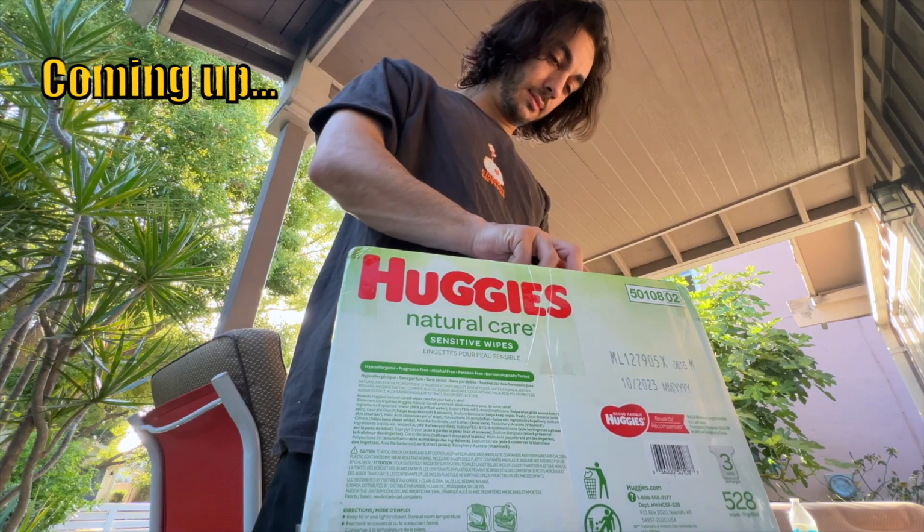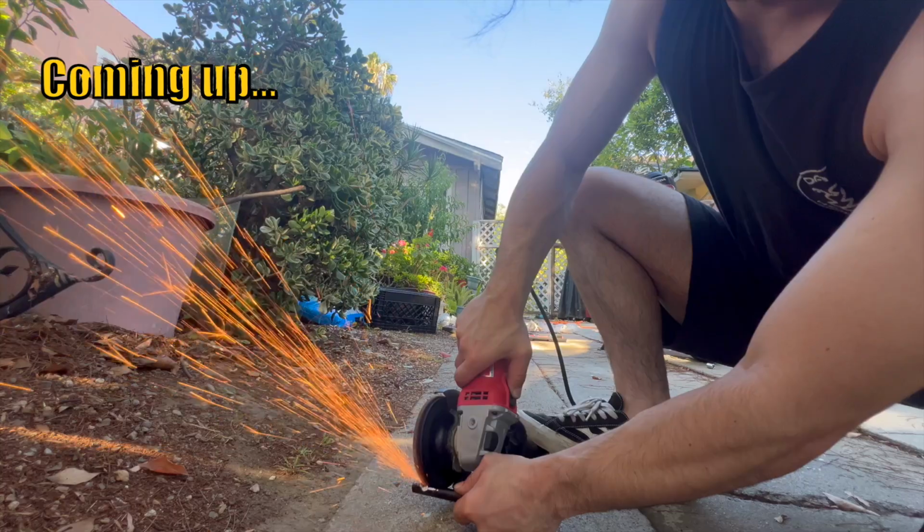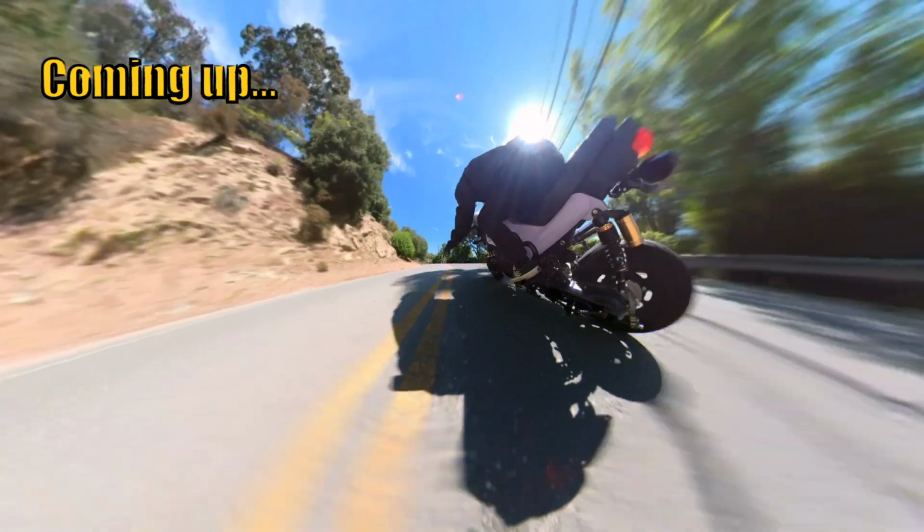Here they are next to the original ones. Oh, that was smooth. Ooh, nice little lean off the bike. Nah, this is incredible. This is amazing.